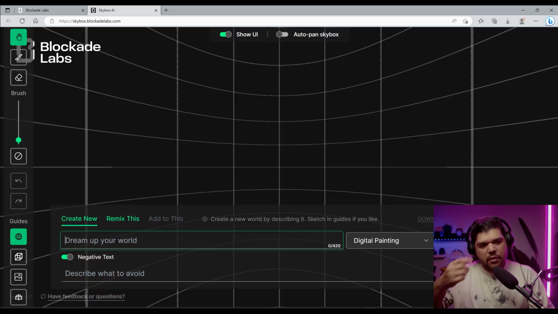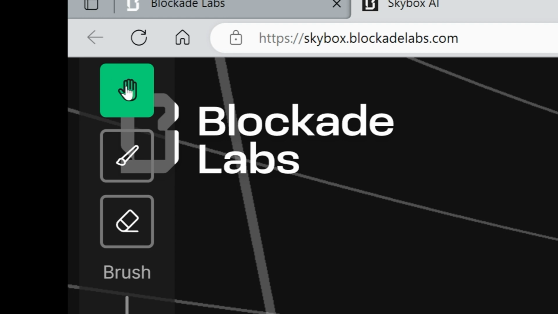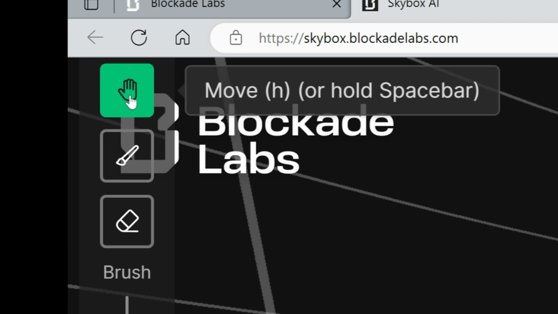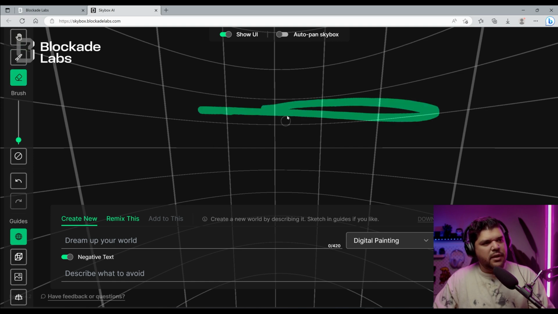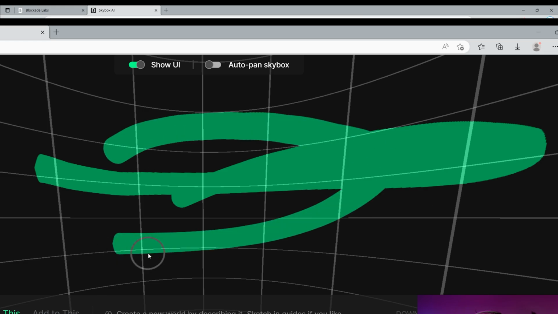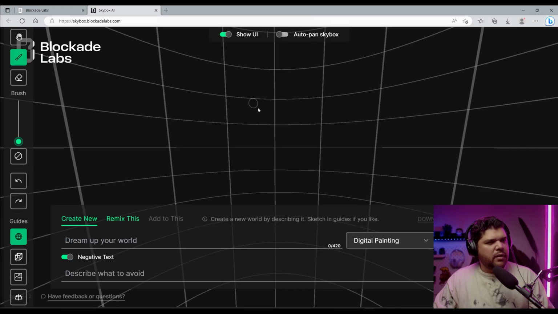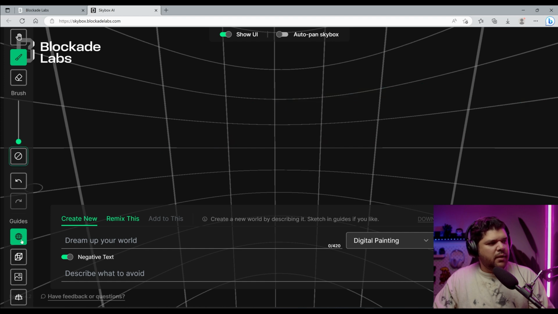This is very cool. All right, so now we seem to be in this 360 world. Click and move around it. So here are my tools. Here's my hand, the brush, an eraser. We've got some shortcuts for this. Move with H or space to move around. B for brush. Okay, if you brush, and then you press E, you can erase this. Just like any drawing software. What is this? Brush size, kind of self-explanatory. Clear all. I'm guessing it just clears it.